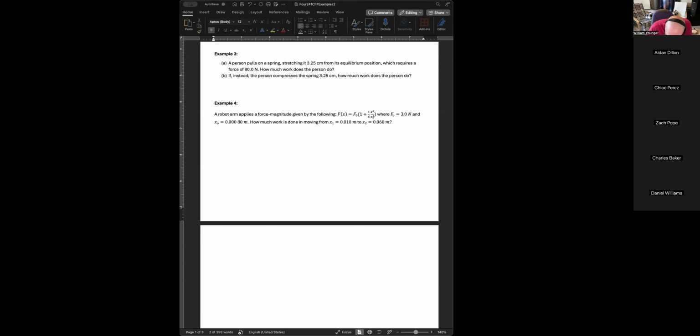So the F0 can completely come out in front. That's going to be F0 times the integral of 1 plus 1 over x0 squared times x squared dx. I'm writing that a little freer in hopes that the integral looks a little more reasonable. I'll keep the symbols in here so you can see what's happening, and then we'll plug all the numbers in at the end because I hate plugging in numbers.